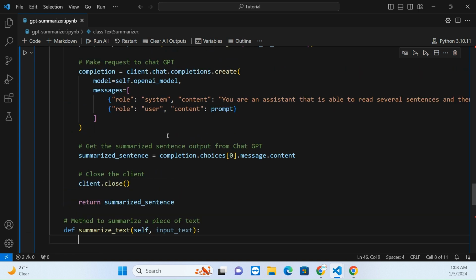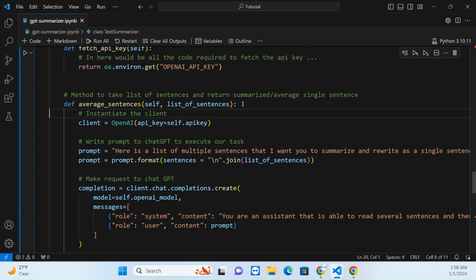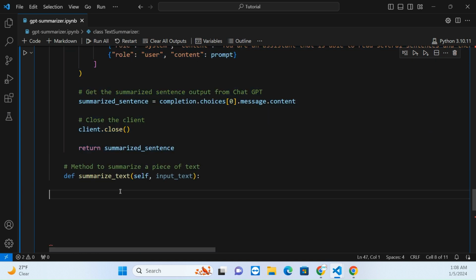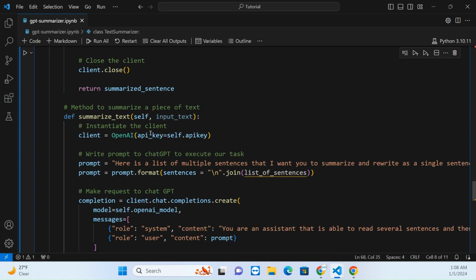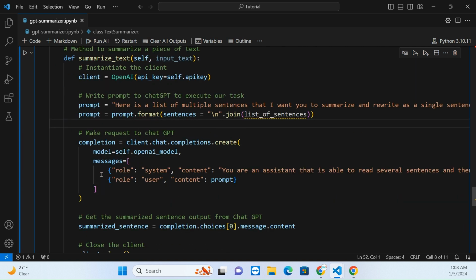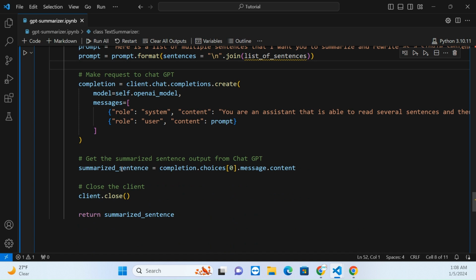We're going to borrow a lot of the structure from here, so I'm just going to grab this and copy it. We're going to do the same things: instantiate the client. The prompt's going to be different. And what we're going to get out of it is the summary of the input text, the output from ChatGPT. So this would be the summary output, and that's what we're going to be returning.